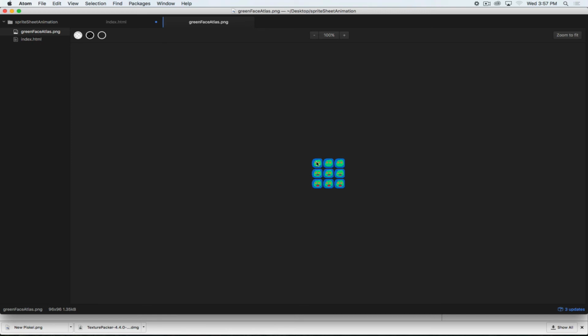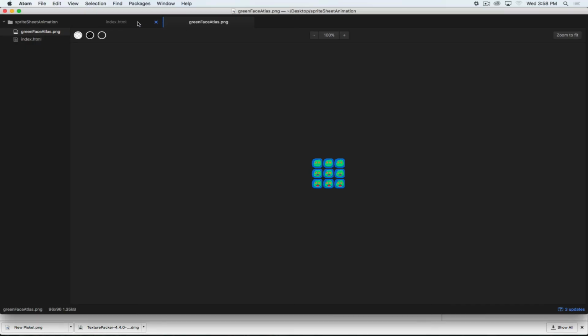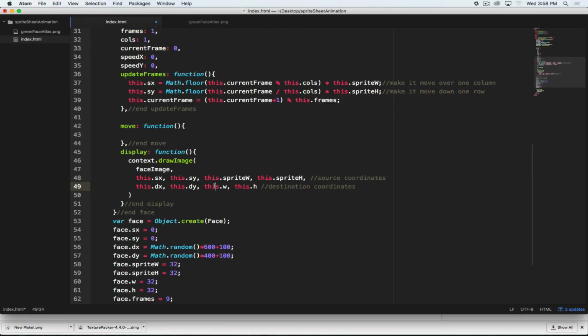If we remember 0, 1, 2, 3, 4, 5, 6, there's current frame 6, so we can see how these numbers are lining up to cycle through. It moves across one column, and moves down a row when necessary.